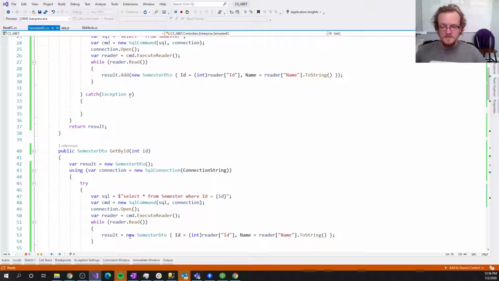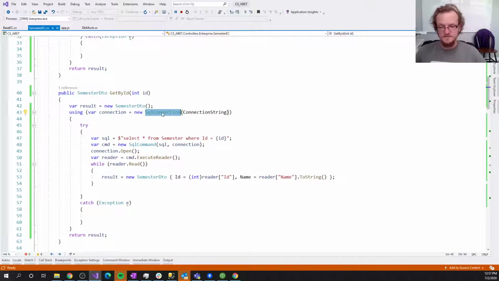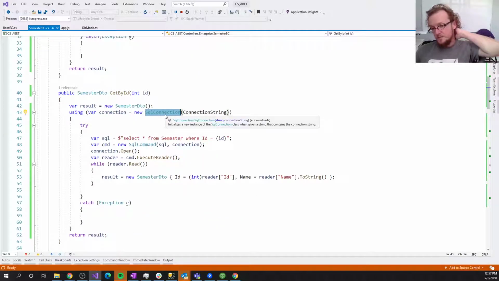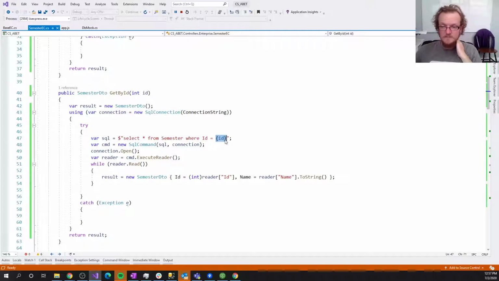And we can go through these other ones, and I've changed all of these to use SQL connections instead of the link queries we were previously using. So here, what we're doing is we're doing the exact same thing, except we're passing in an ID. So we're doing exactly the same pattern. We're creating a query as a string. We're passing that string to the database. And in this case, we're using an interpolated string, and we're passing in the ID from the method.